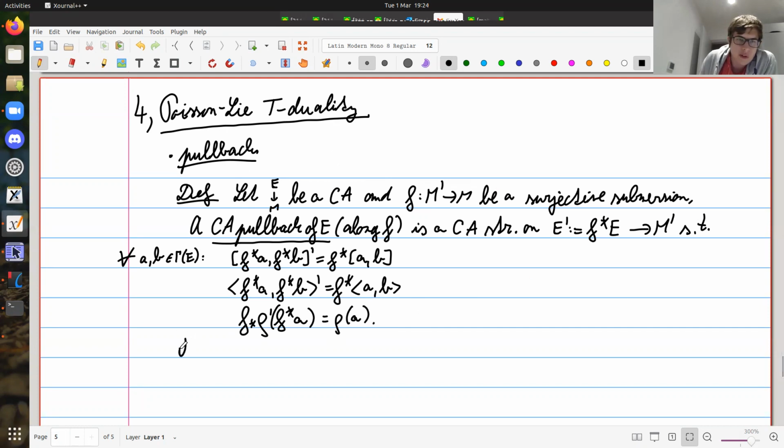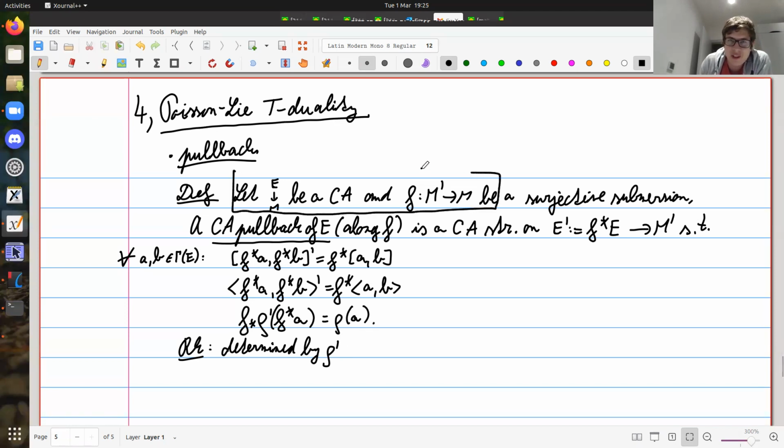So basically, let's maybe remark. It's determined simply by the anchor map. I mean, if you know what the anchor map is, then you know everything else. Because E prime is a vector bundle, a pullback of E, it means that the fibers there can be identified with fibers there. So for instance, the second condition fixes what has to be the inner product on E prime. So there is no choice in that. And similarly, the bracket is fixed by this condition. And then using the axioms of the Courant algebroid, you can show that locally any section can be expressed as a linear combination, with some function coefficients, of sections which are pulled back. So having a Courant algebroid, a map, and having a rho prime determines the Courant algebroid pullback uniquely if it exists.